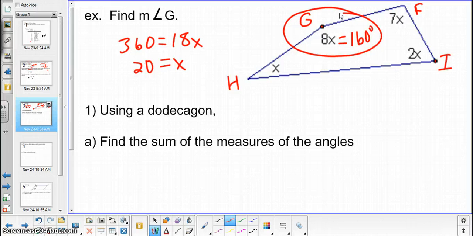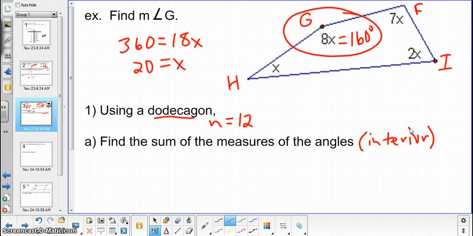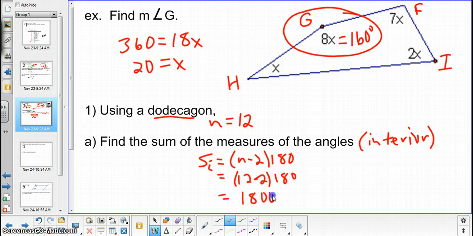Our second example, using a dodecagon. So referring back to our table from the previous, the very first slide, we know that that has 12 sides. We want to find the sum of the measure of the angles. Now, if this is written in this form in the textbook, it's assumed to be interior angles, unless otherwise specified. So interior angles. So we would be using the formula S sub I is equivalent to the quantity n minus 2 times 180. So in other words, the number of triangles we can form times 180. Therefore, we'd have 12 minus 2 times 180, which is equivalent to 1,800. So the sum of the measure of the interior angles of a dodecagon would be 1,800 degrees.